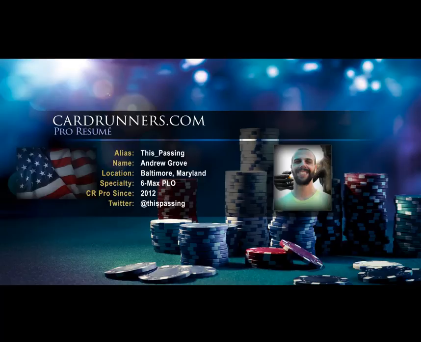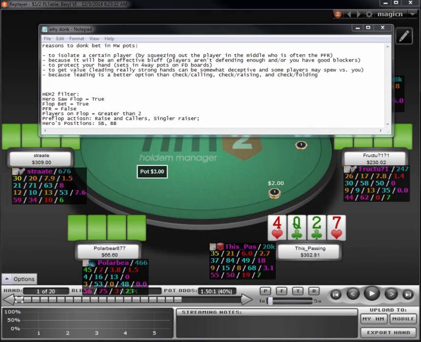This one is going to be more of a qualitative video. I'm not going to go into too much math because it's about donk bets and multi-way pots, as you can see maybe from the notepad we have here. These spots are difficult to look at mathematically because you have to make a lot of assumptions on how players are going to react to your donk bet, based on what they think about the other players in the pot and what they think about your leading range and stuff like that.